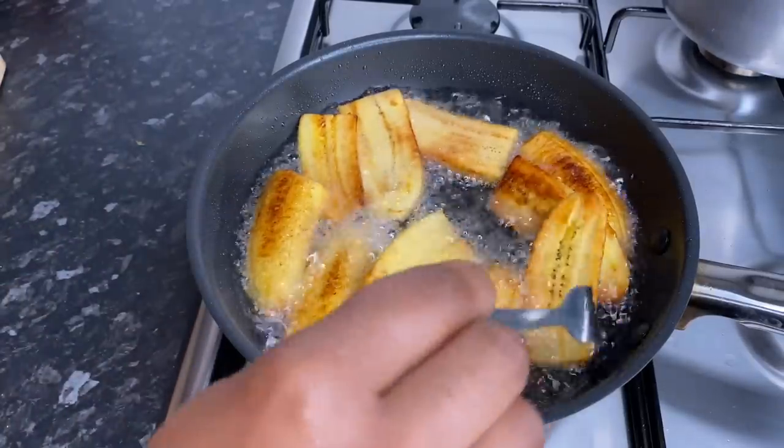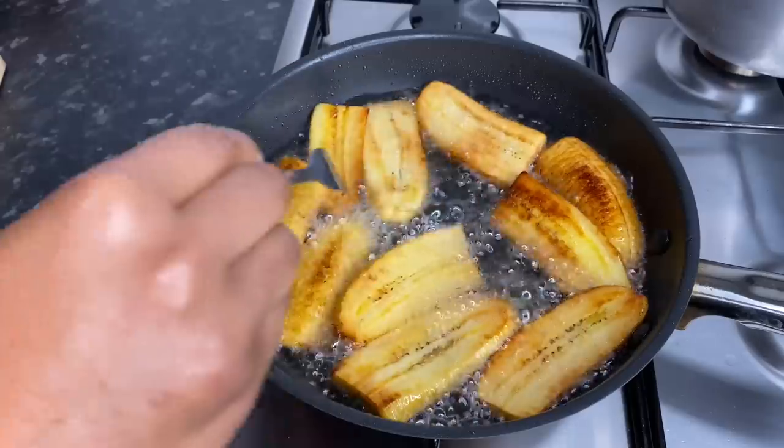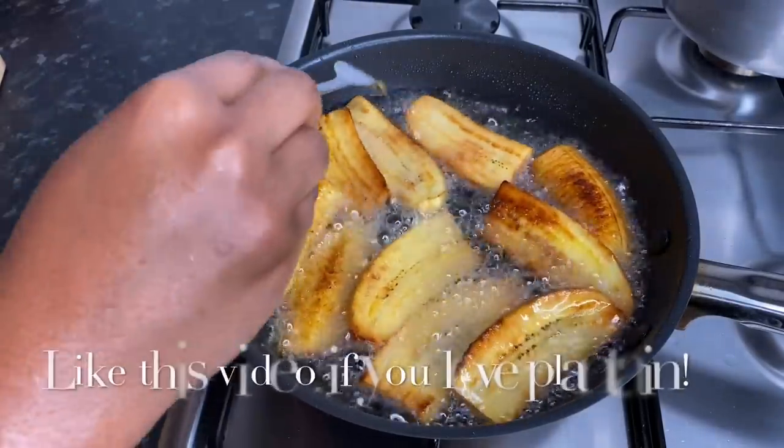Look at how gorgeous. This is looking so golden. My absolute favorite. Yes, my loves. That looks so good. So, so pretty.